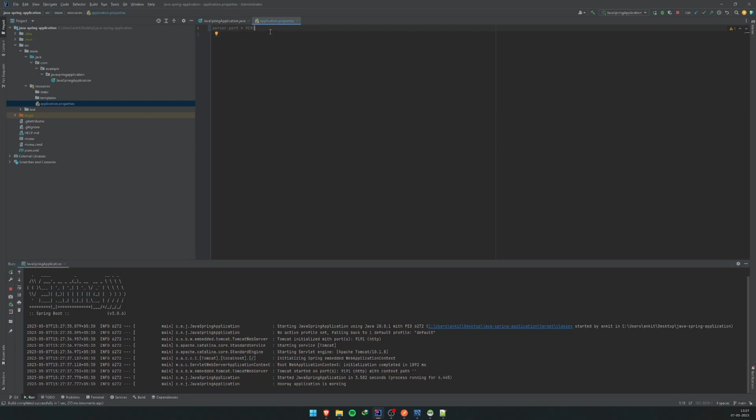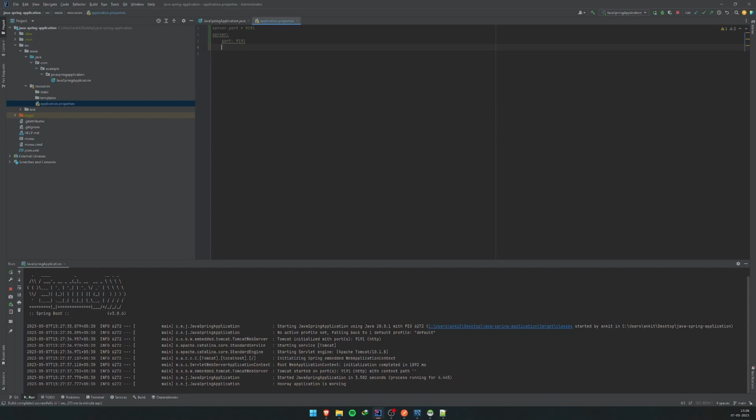Actually, one more thing I forgot to mention yesterday. This is the .properties file extension which we are using as of right now. But a lot of companies use another way to do it, which would be the YAML file. YAML is kind of like JSON, not exactly a JSON format, but kind of an object structure. So in that, for the same property, you would write server, then a tab, and then port, and you specify 9191.